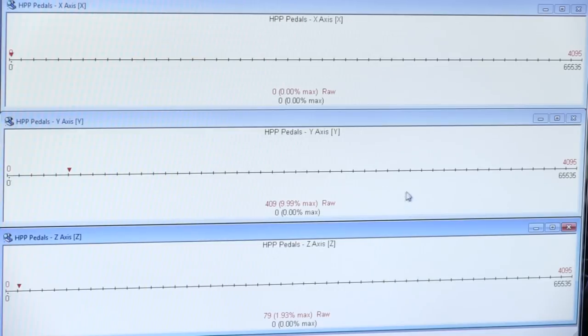Now down here at the Z-axis is our clutch, and you can see it starts at 79, or almost 2% down in the raw data, which again is not abnormal for clutches on some pedal sets. And if I push this down, you can see I've already calibrated. It goes all the way down. It's 100%, even though my resolution is just under 4095 at 4086, 99 3/4%, almost 100% there to get the full resolution.